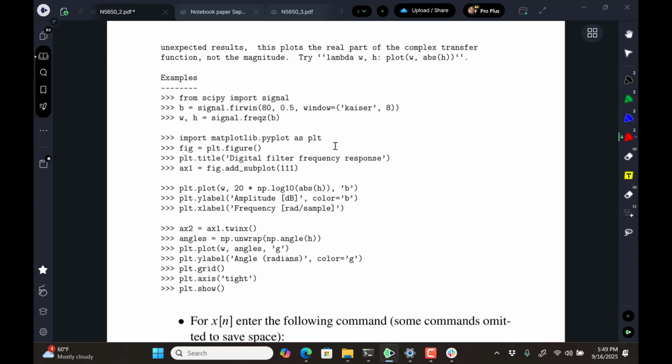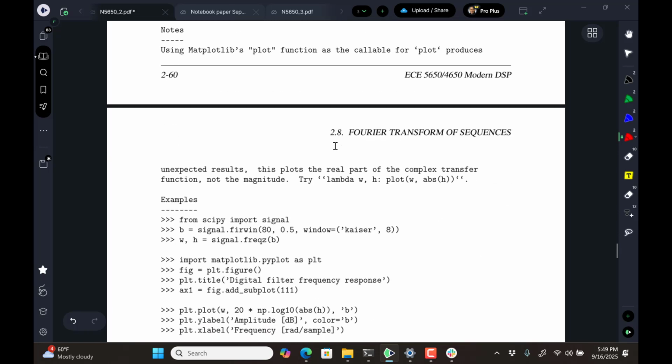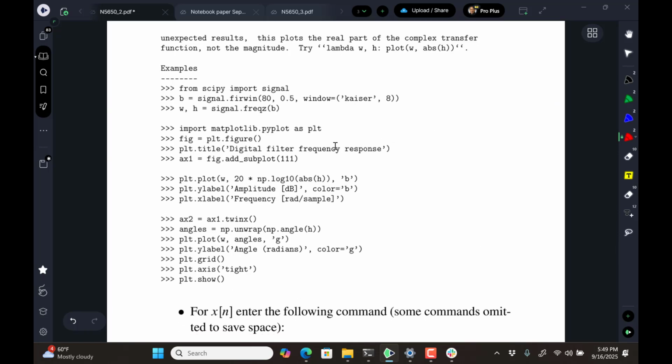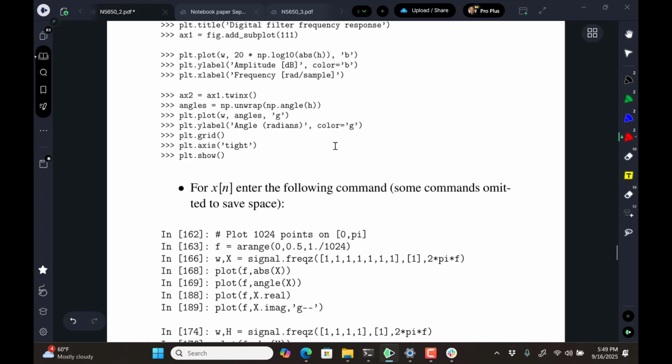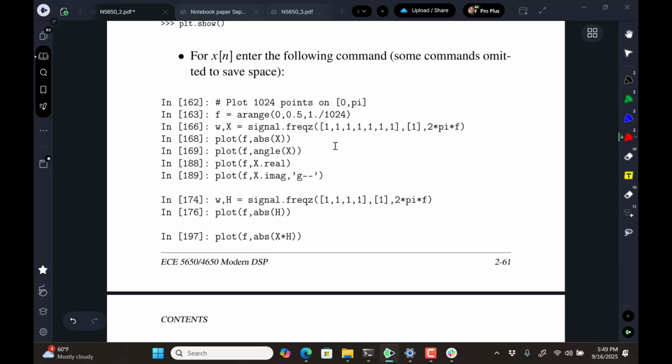There's a particular way, though, that I like to use freq-z, and I'd kind of like to have you get in my camp if possible. So how do I get you in my camp? I have to show you an example of how I like to use it. If you remember, there's a freq-z function in MATLAB, and it works in a somewhat different way, but it had a bunch of options.